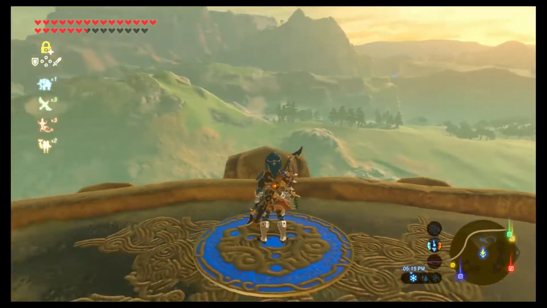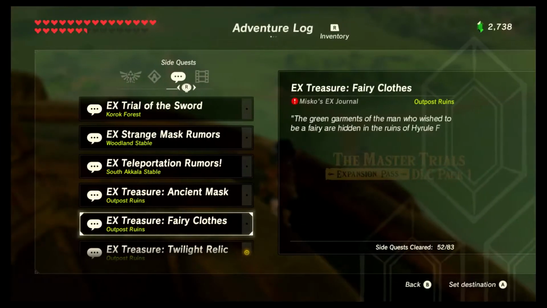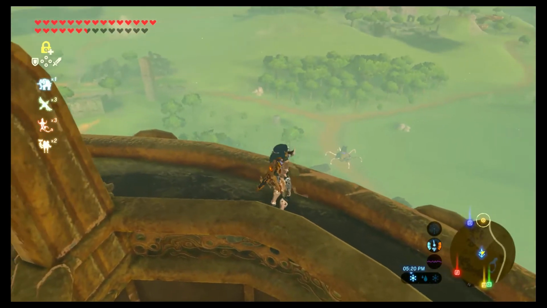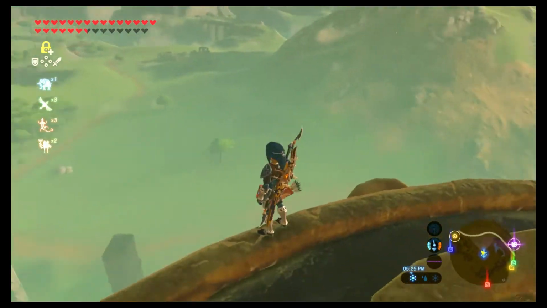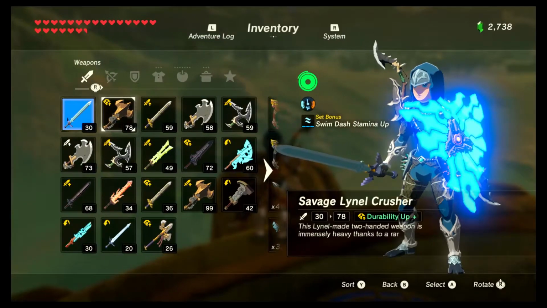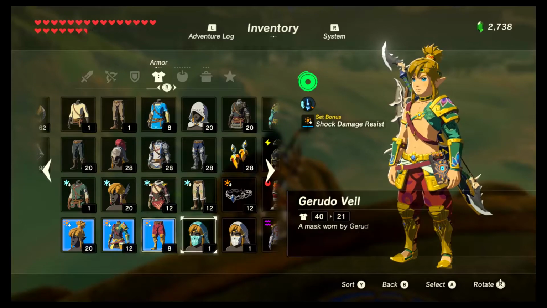Okay, so we're back again. So let's hear again. And temple ruins. Yeah, it has to be there. Oh wait, I was looking at the wrong place. So we're gonna marker here. And I don't know about you guys, but I need to change Link's clothes. I don't know, they look weird for this occasion.